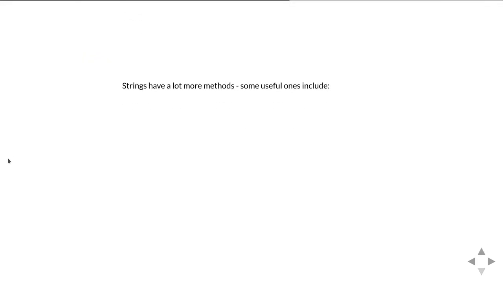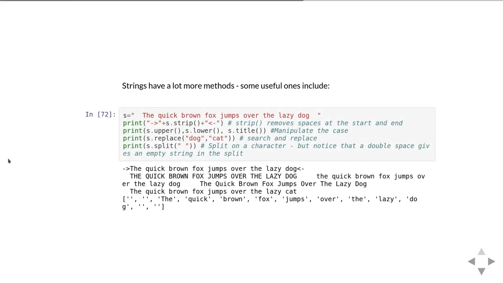Strings also come with lots of other methods. Some of the ones that are quite useful: strip is one that you can use quite often. This removes blank space from the start and the end of the string. You can also use it to remove other characters from the start and the end of a string if you give it a list of the characters it should be removing from either end of the string. That's useful when you're reading text files. If you have a carriage return or a new line or something at the end of the string, or you have some leading space at the start of the string that you want to get rid of, strip will get rid of it for you.